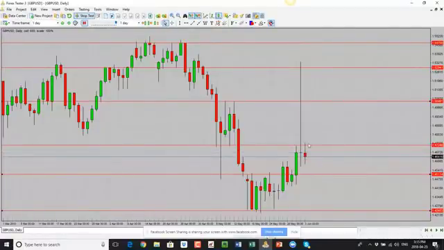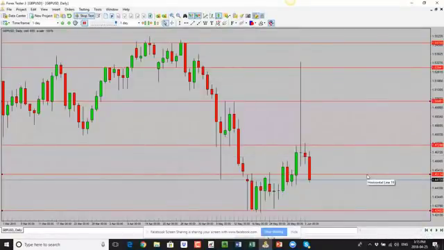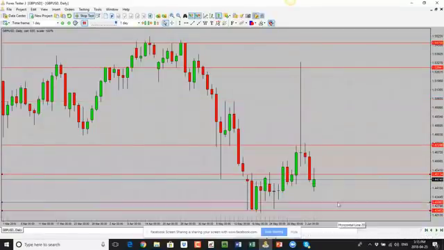So we have a drop. Now price has closed below this previous support resistance here. Now the bias shifts to the downside, and we get a drop. That's a good solid candle close. I'm looking for price to move down further. So bias is to the downside, and we get a drop, but then price pulls back from this previous support and resistance area here.